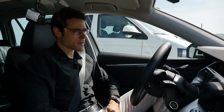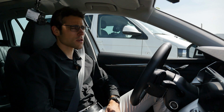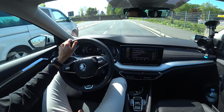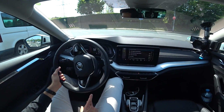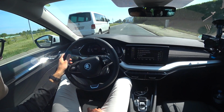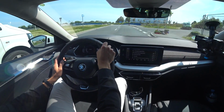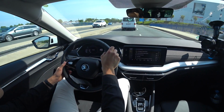So far, it's not a car that is arousing too much attention or emotion. It's not that you think, oh, I'm driving this new car and every day I think, wow, this is the best feeling in the world getting in this week. But that's also not what the car is for. And again, it's about the price performance ratio, and about appreciating this rather neutral and balanced handling this car is offering. And once again, that's the case.